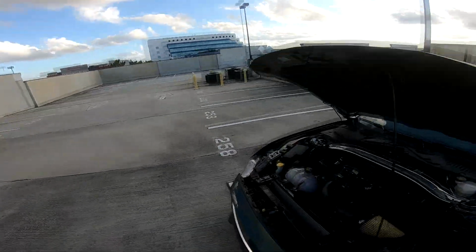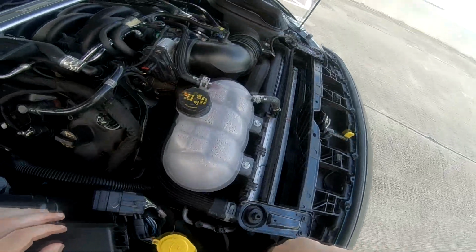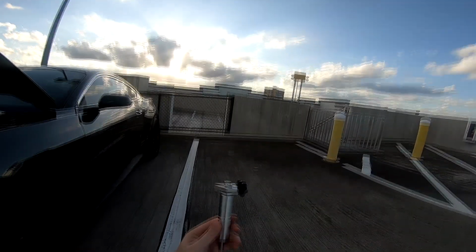So it's going inside the car. Here you go. I don't know how well you guys can see it. It's that bolt right there. Take a 10mm with a socket and loosen that bolt. That's where your catch can is gonna go. And this is basically your catch can mount.